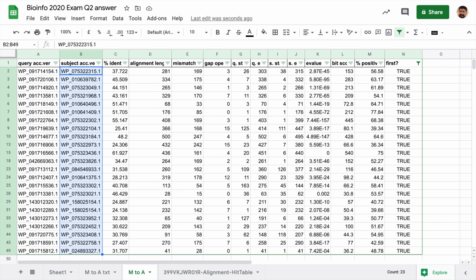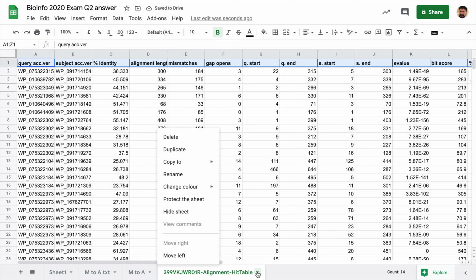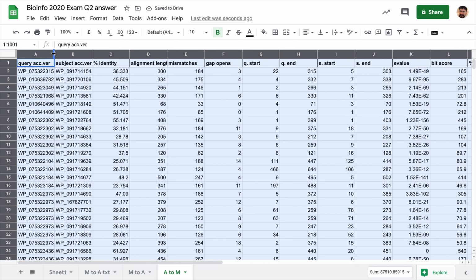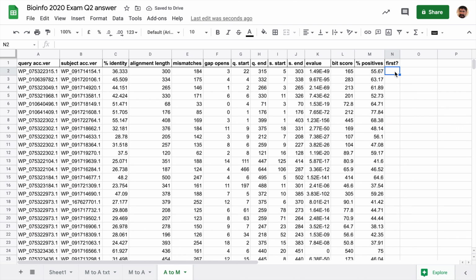So let's just copy this one to the new table, copy, paste, and let's change the name here. Okay, click in the corner, double click in one of the sides, and we know what we have.